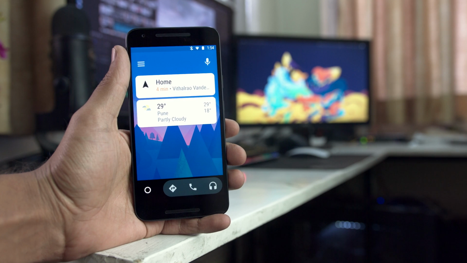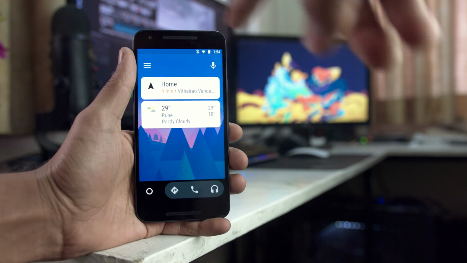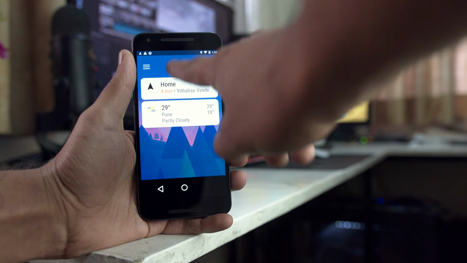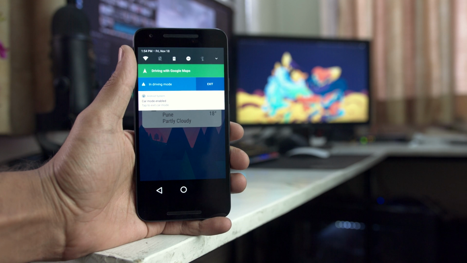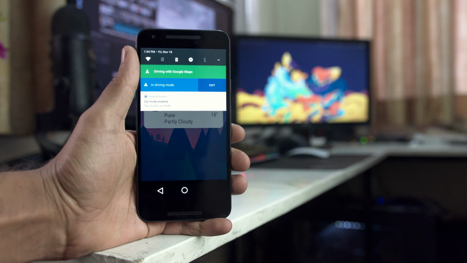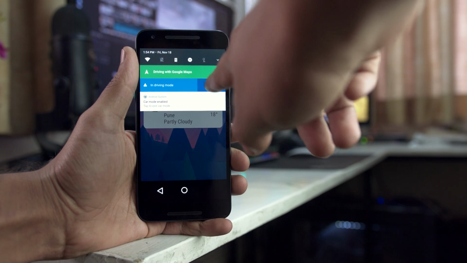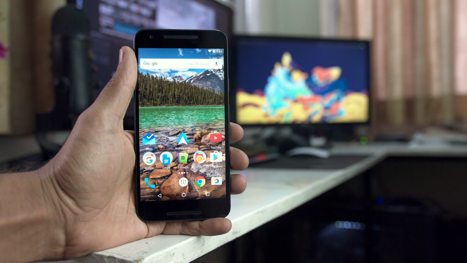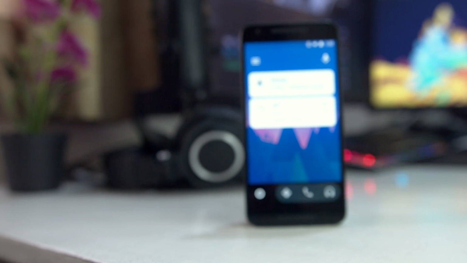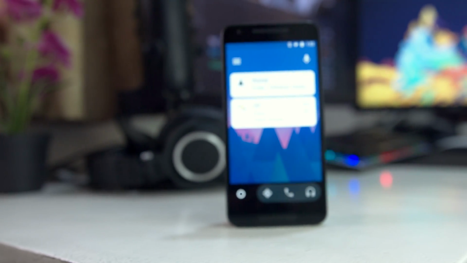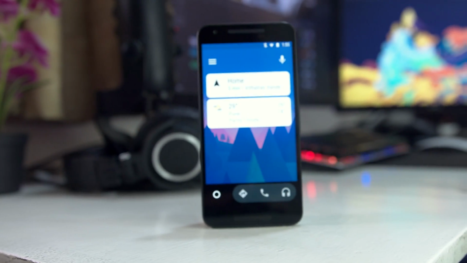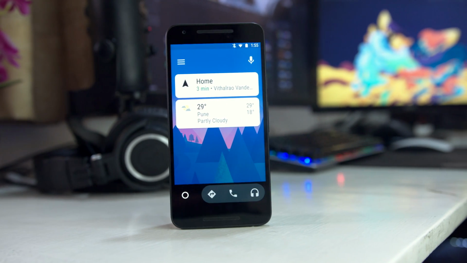Nonetheless, once we were back, to quit this Android Auto mode, all you have to do is swipe down from the notification center and exit the Android Auto mode and you'll have your phone back. So yeah, overall, this is a very good idea that Google did, because unfortunately my car is like 10 years old now and it doesn't support CarPlay by Apple or Android Auto by Google. So being able to use one of those two was very helpful, and I can see myself using this a lot.